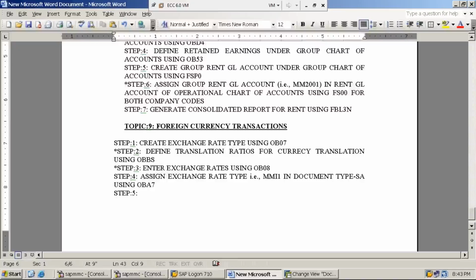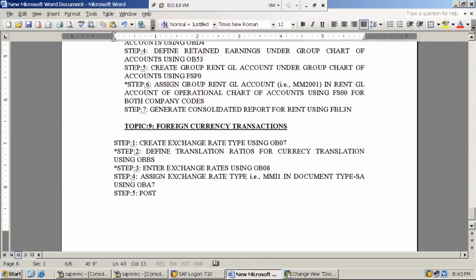I repeat once again, as we are done with the foreign currency related settings in the SAP system, the system will allow the end users to process transactions in foreign currency. Though we process the transactions in foreign currency, the system will convert them into local currency, that is INR. Let us check that.